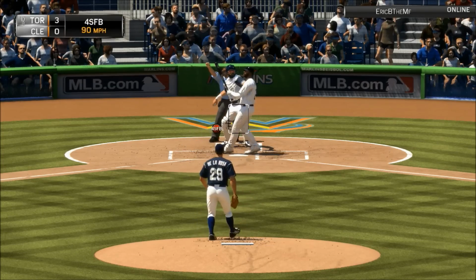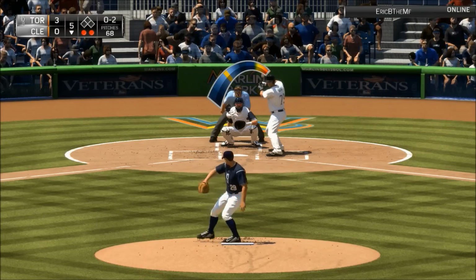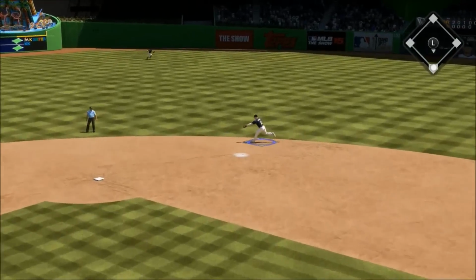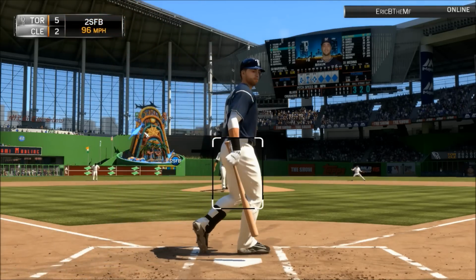So I'm back pitching. This is the bottom of 5. I'm up 3-0. I strike out the first 2 batters. The third batter as well lines out to my second baseman. So we are going to the top of 7 now.